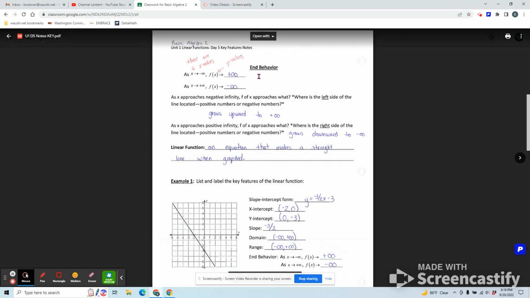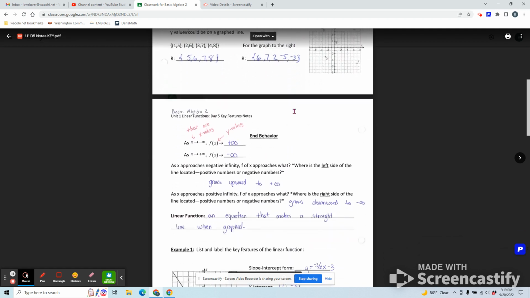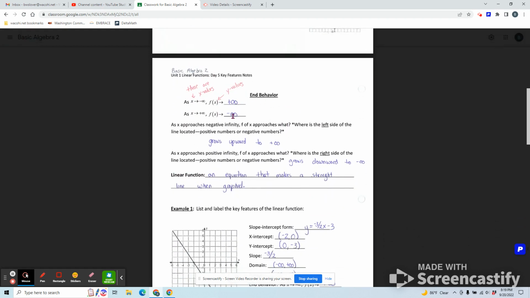So right now our end behavior says as x approaches negative infinity, so these are my x values, what are my y values going to be? F of x, remember, is a fancy way for us mathematicians to sometimes say y values. What's my y value? Well, my y value is going to be positive infinity. It goes up towards positive infinity, or it could go down to negative infinity. This is just an example. This is going to make more sense when we actually do an example, but I need to introduce what the end behavior is.